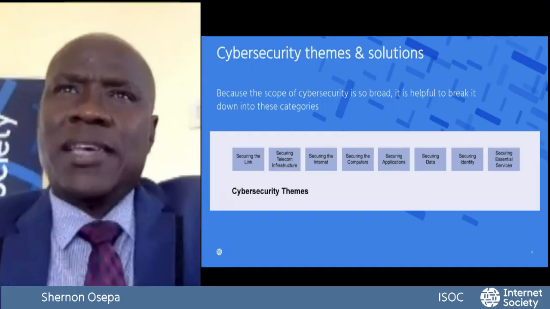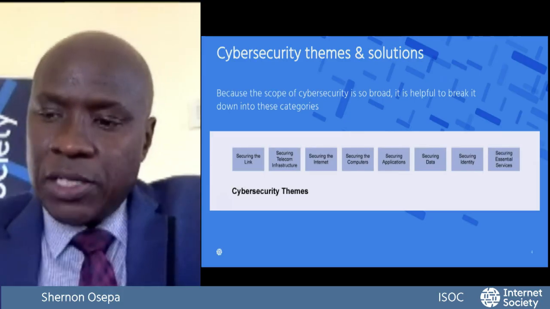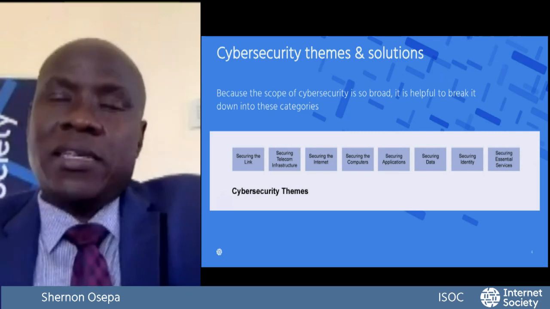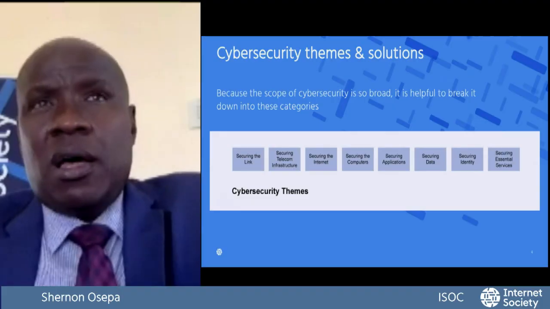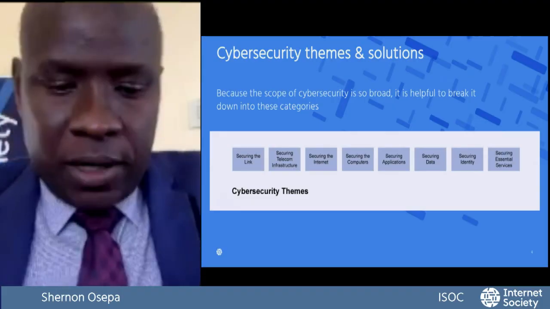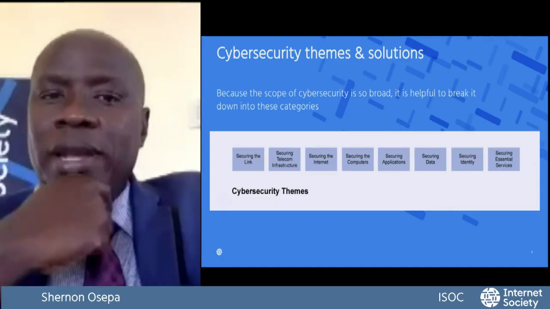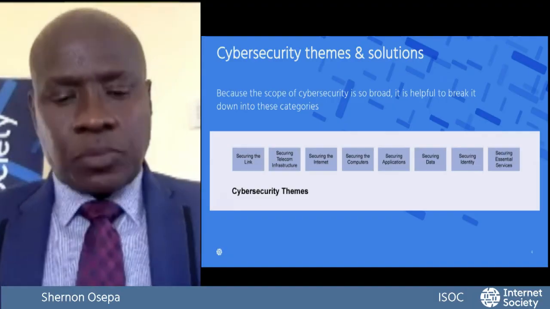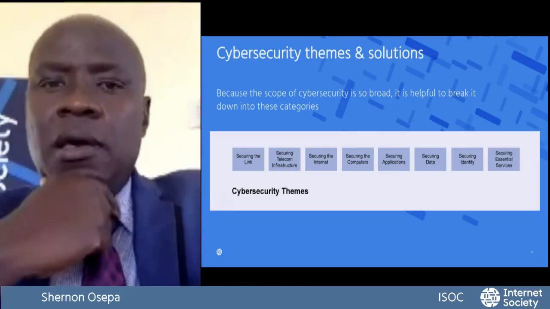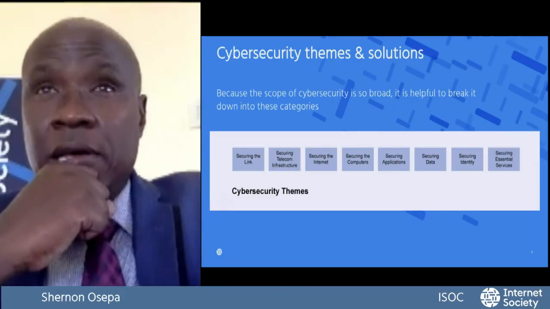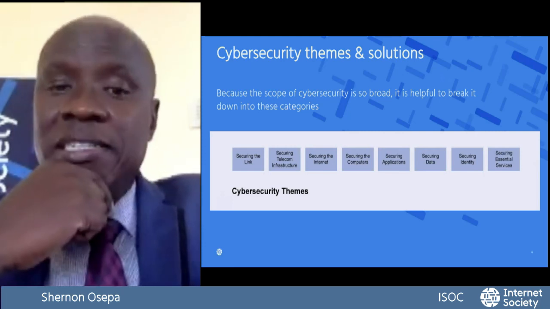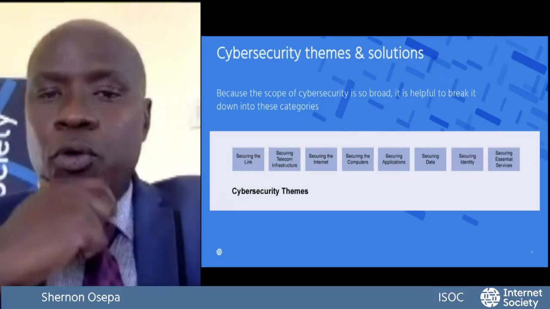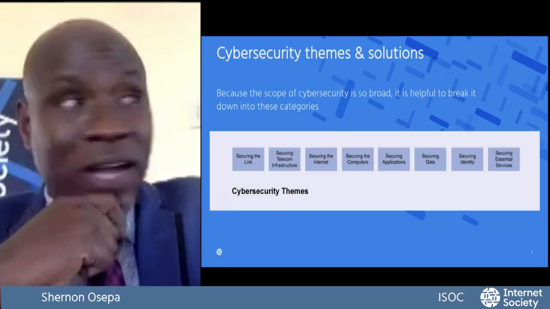If you look at threats that we are seeing out there with regard to cybersecurity, maybe you have heard of malware, malicious software, botnets, phishing, denial of service. All these are threats that we are seeing out there nowadays. One thing that is also very important, and sometimes people don't really realize this, whenever you use the internet or whenever you connect a given device to the internet, it becomes part of the global internet. So nowadays with Internet of Things, all the devices that we are connecting to the internet are becoming part of the global internet. So that is why we need to secure all these devices as well.